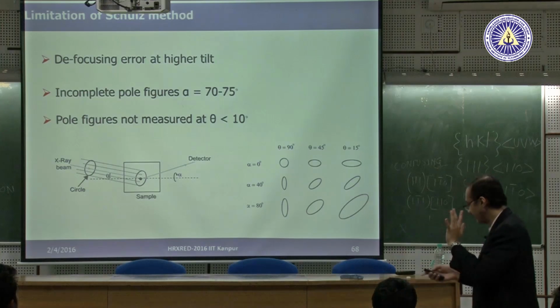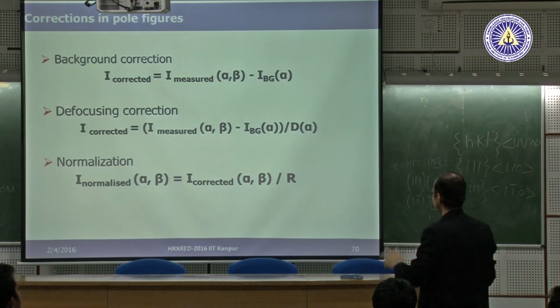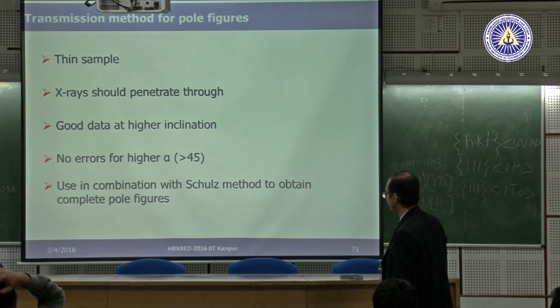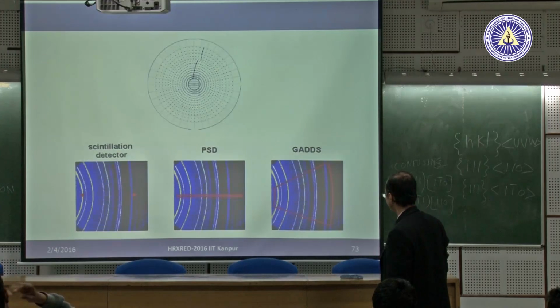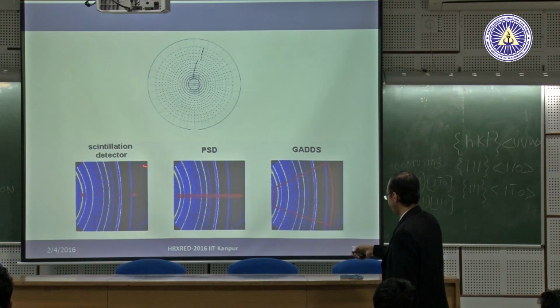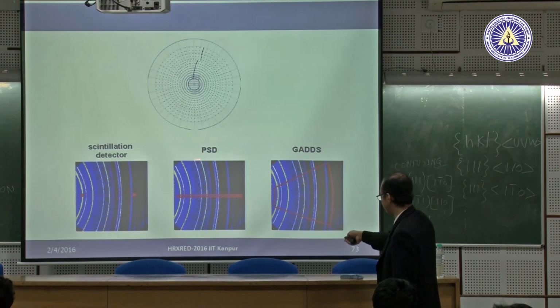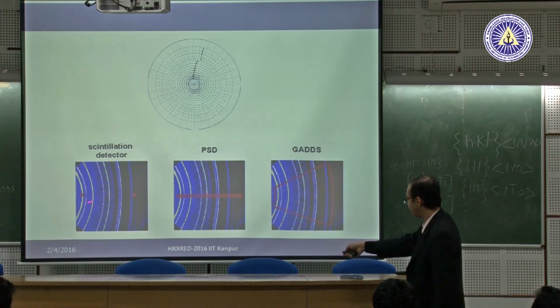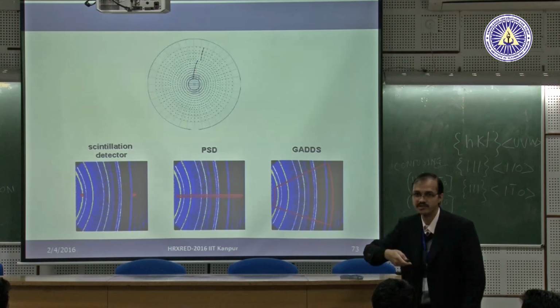Okay, so you tilt, you get information. You use plenty of such scans, and let's not go into it. And then you measure, so this is what Dr. Kobe showed us yesterday. In an area detector, you get a large angle, large view. Here you have a small view in a position sensitive detector, which is a linear detector, and the scintillation detector is your small point. So you are measuring point by point.